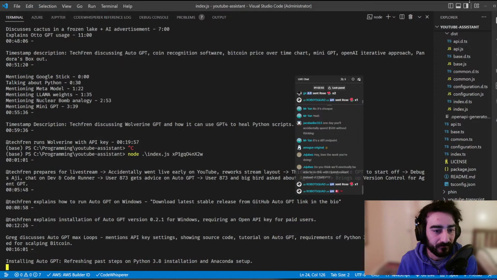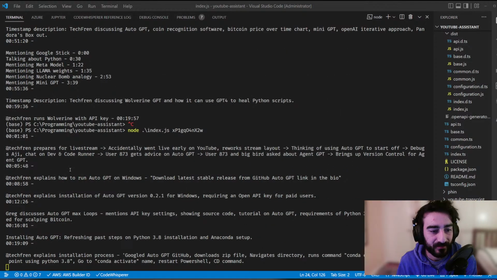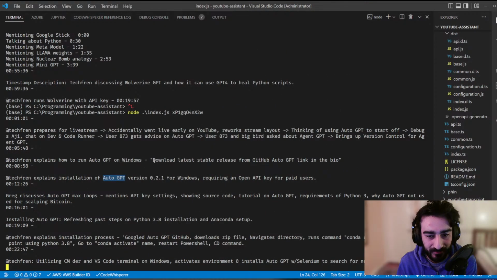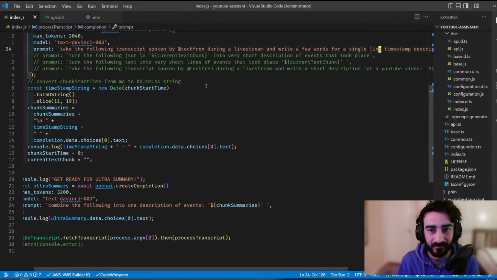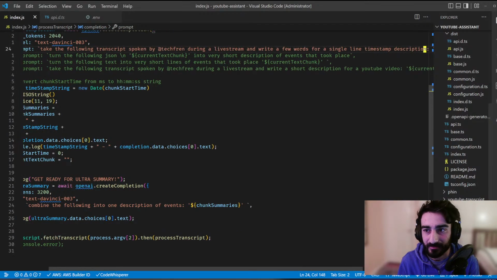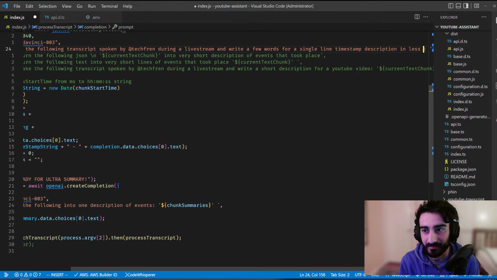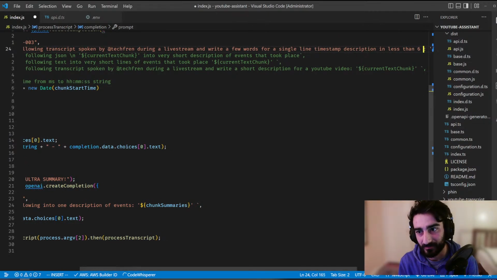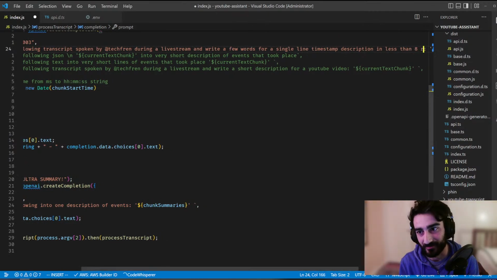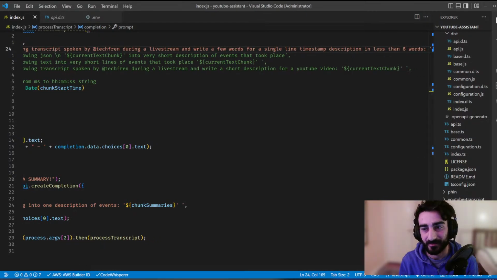This is good. TechFriend explains how to run Auto GPT on Windows. Yes, this is really good. Single line timestamp description in less than 7 words, 8 words. Let's see if it can do that.